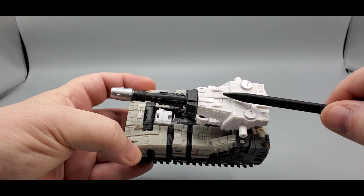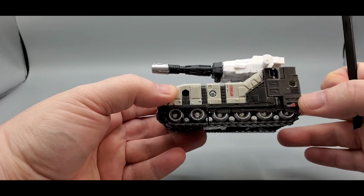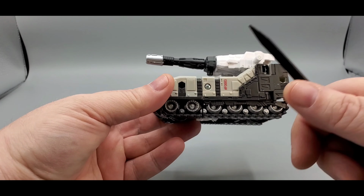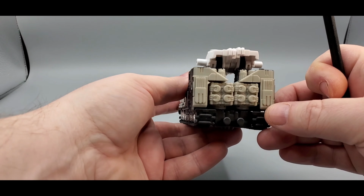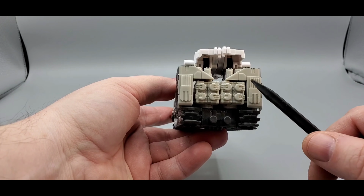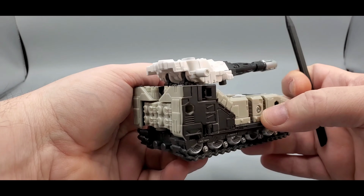You got some nice detail sculpt work throughout. You do have some ports right here, so you can put some weapons on, some Battle Masters, whatever you want to do. You want to arm them up. Then the back, got the nice tan plastic, and then a brown plastic right here.